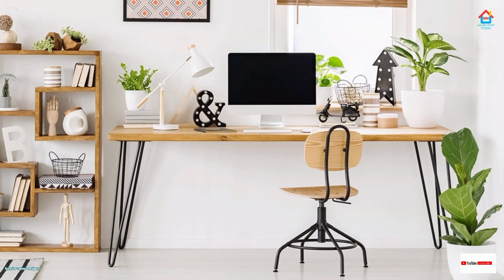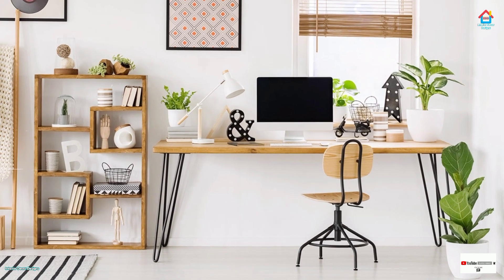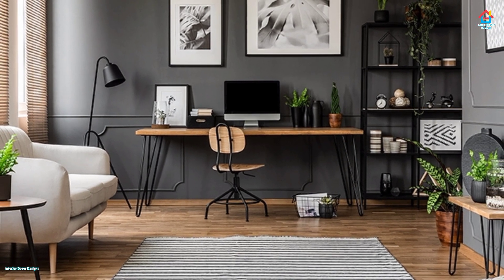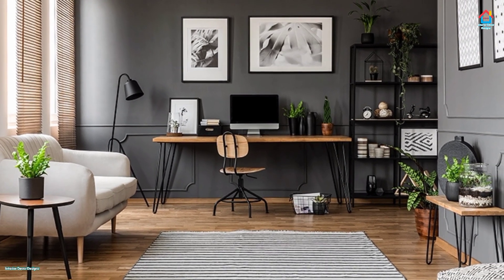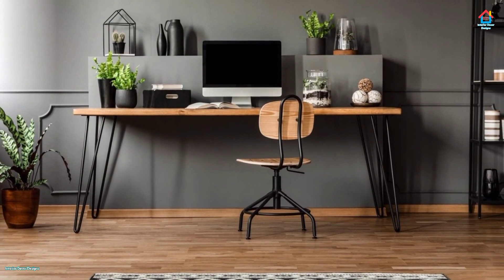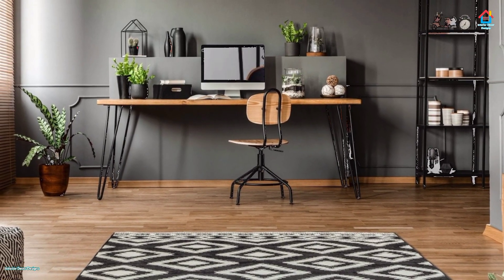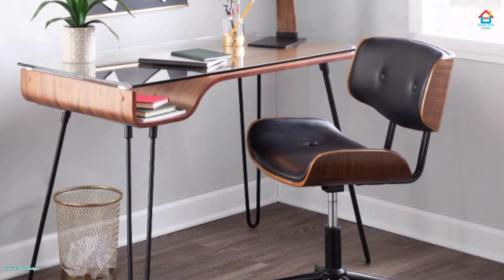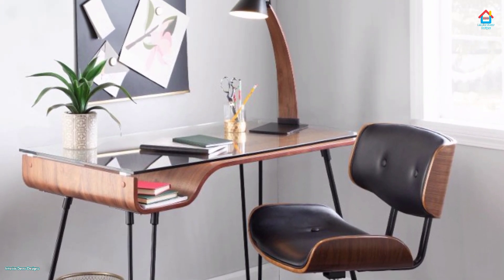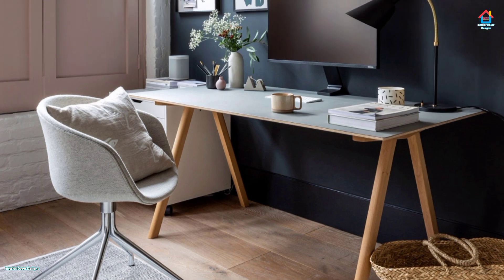Unfriendly and messy locations drive us to work anywhere but in that particular workplace — such as the couch, kitchen, or even bed. In order to help you develop and update your own personal inspiring room, we have curated home office ideas and images from the best designers. When you work at home, you understand that adding beautiful and functional home office ideas in your workspace is a necessity. Would you not love working in a gorgeous room which motivates you?